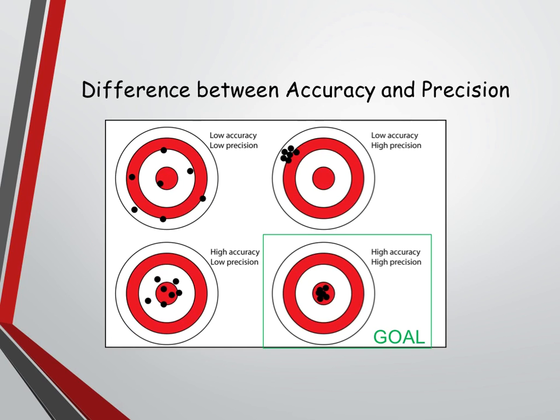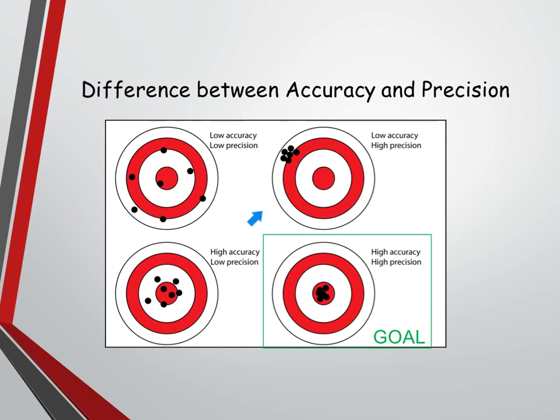So let's look at this target down here. So now we have a higher degree of accuracy. Why? Because we have more of the shots that are close to the center of the target, right? We actually have 1, 2, 3, 4 shots that are on or in the red zone where we want. One shot here is a little bit outside. These 2 shots are a little bit further away. So as relative accuracy compared to the first one, we have a higher degree of accuracy. We still have a fairly low degree of precision, because we still have a little bit more scatter than we want. Much less scatter than up here, but it's still scatter, so we still have a low degree of precision.